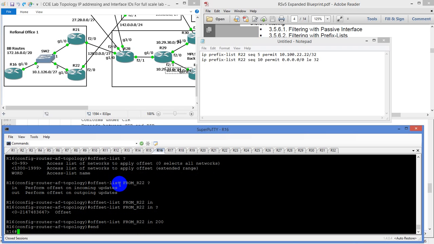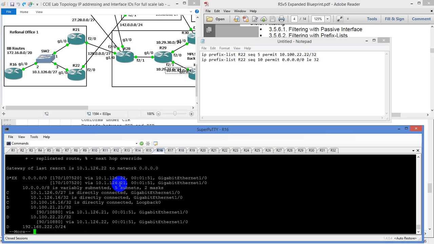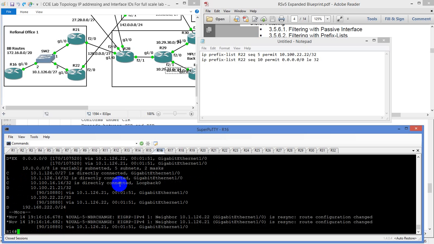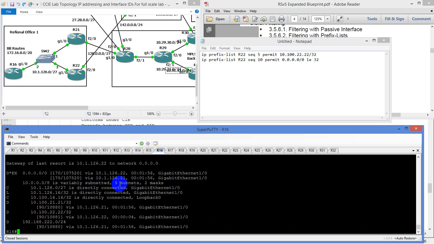Alright, so now hopefully that'll apply. I'm going to give it a second to see if it's going to resync. Show IP route, and there it goes, it resynced. Yeah, it doesn't seem to be taking effect. Although I'm noticing this is 10.88.0, this is 10.88.1.